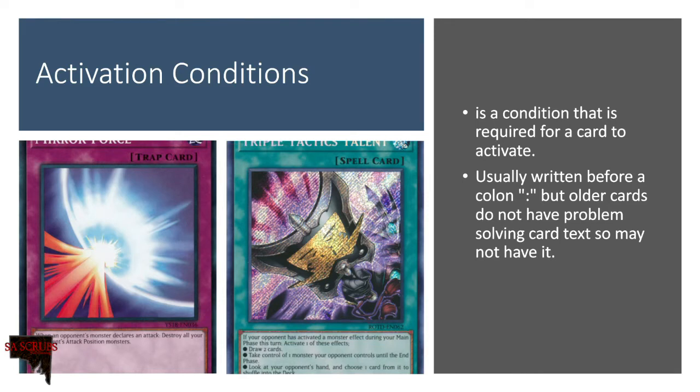So it could be something like a hand trap, that's usual, or a monster negate on board, or there could be anything else. As long as it's a monster effect that's activated during your main phase, you can activate this card. So there's 3 different effects you can do here. You can either draw 2 cards, take control of one of your opponent's monsters until the end phase, or look at your opponent's hand, choose 1 card from it and shuffle it into the deck.